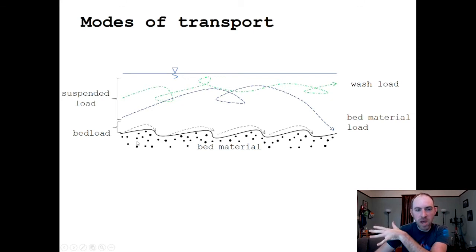There's sediment on the bed of the river in most rivers and in all what we would call alluvial rivers, wherein the bed is made up of the material in transport. And a lot of the particles may just be hopping along or rolling along or sliding along the bed. And we call those bedload. Those are the particles that maintain near proximity to the bed, right? So they might hop up and move a few tens of their diameters downstream, and then do that again, right? That would be referred to as bedload.